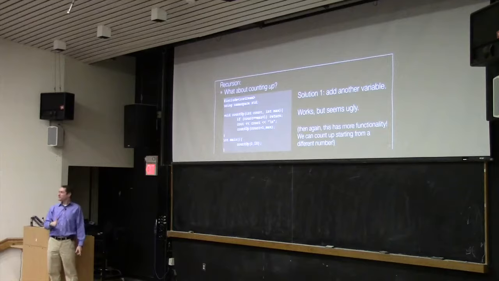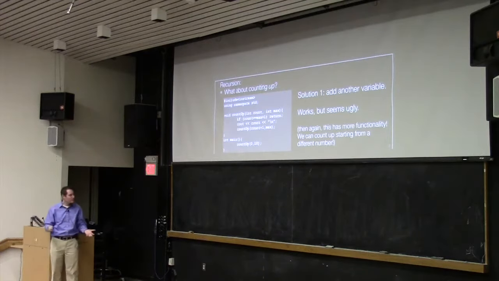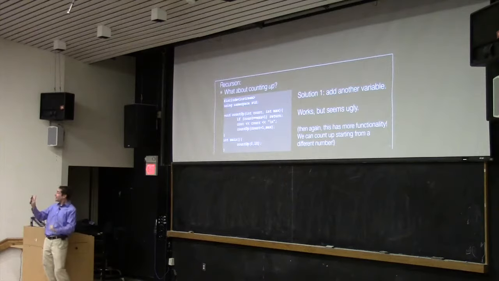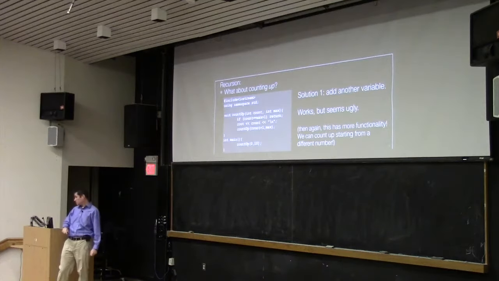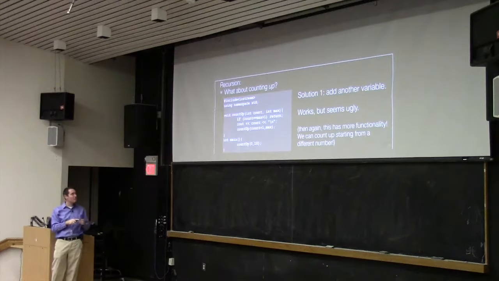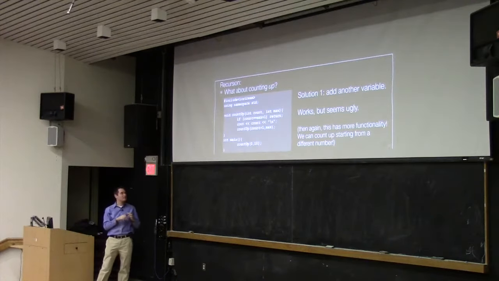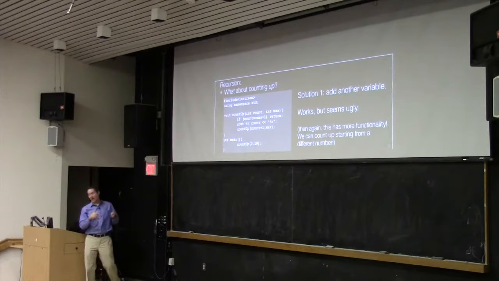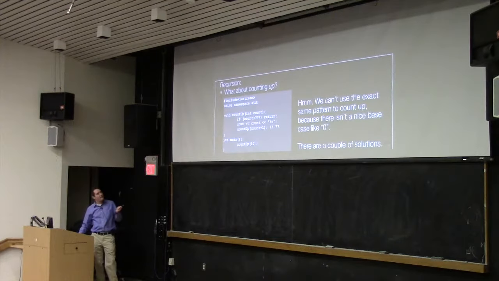This is a bit ugly, though. It's a little bit uglier if all you want to do is count up to some number. You have to have two parameters now, and one just kind of gets passed along, and it's not the best in the world. It is a little bit more functional, because why? What can we do now? We can start from anywhere and end anywhere. So now we've got a better count, like count from x to y or whatever. We could do that. So it is a little more functional, but it's not quite as simple as maybe we want. Is there a way to make our previous program easier?